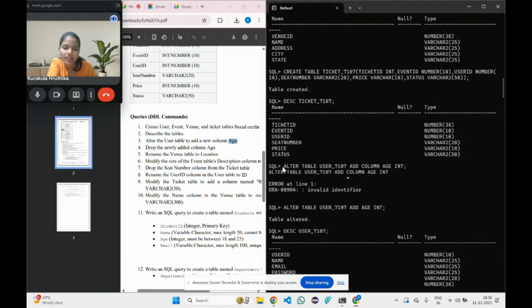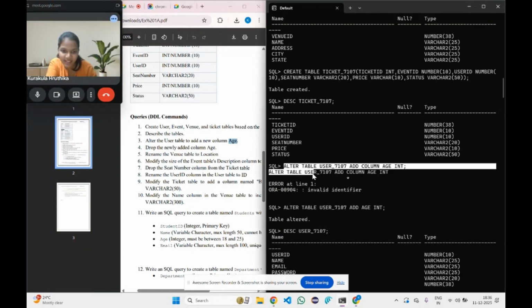I'm sorry, I made a mistake. It's also an ALTER TABLE: the table name, ADD, the column name, and the data type of the column. The ADD keyword itself understands that we are going to add a column, so we need not explicitly mention the column keyword.